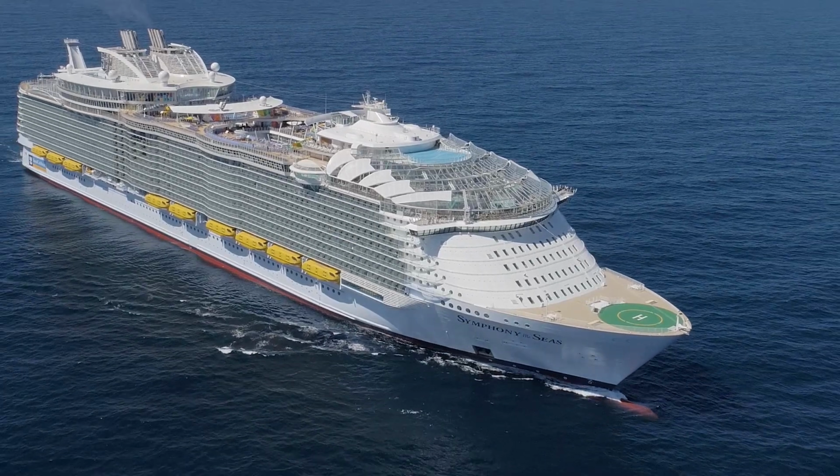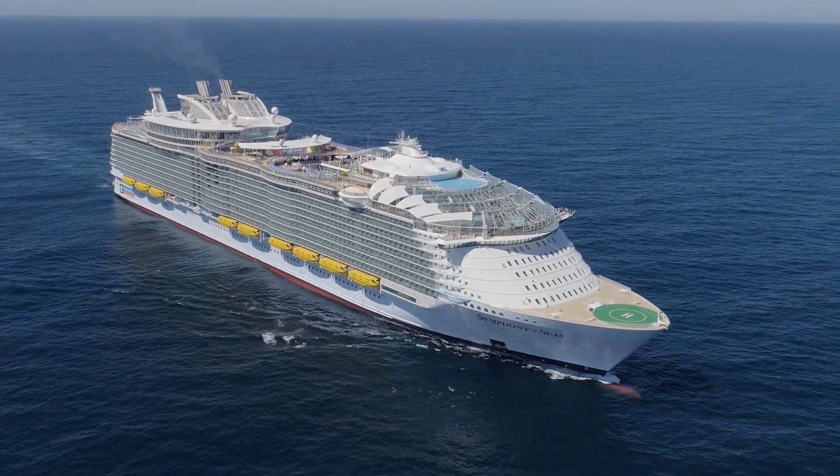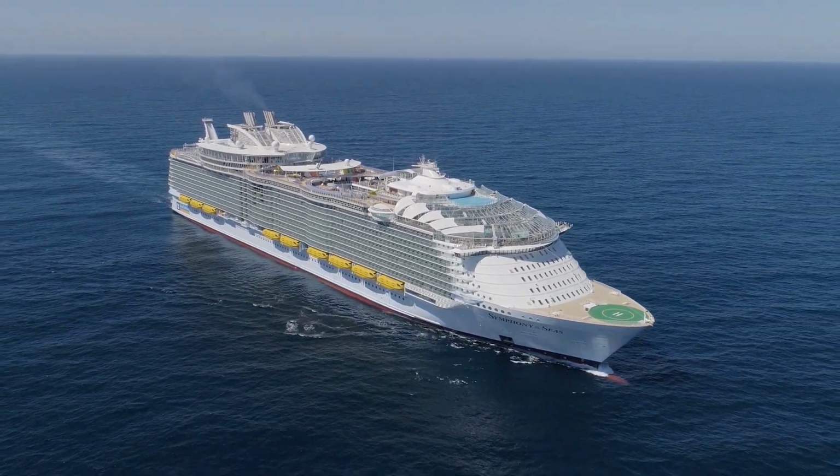So we all know that these ships are absolutely ginormous, and currently Symphony of the Seas is the largest in the world, and Wonder will take over in March 2022 when it debuts in Florida. But I was researching the ships, and there's so much different on the look on the outside of Wonder and to what Royal Caribbean have done inside Wonder. Also, the statistics are very different as well, where Symphony is 228,000 tons to Wonder's 236.